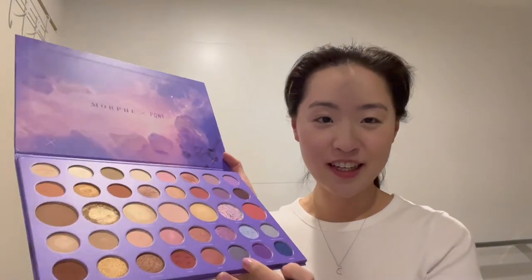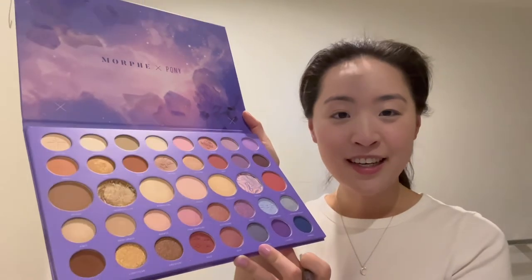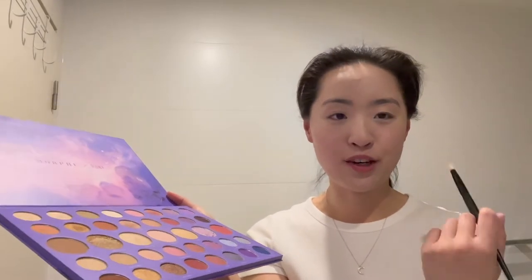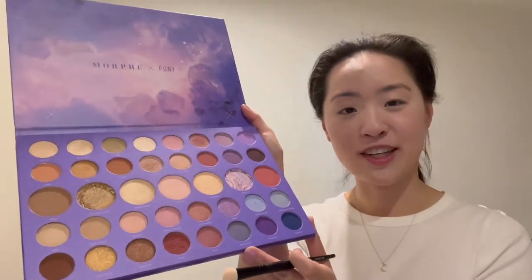About what makeup I use. I don't think it's very relevant to this channel, but I do want to talk about this, the Morphe and Pony Constellation Sky palette, which I really like. I really like using this for special occasions, so I'm gonna use it today. It has pretty much everything. You can use some of the larger colors as contour and blush as well, even though I already put a blush on. I might put a bit more of this on because the colors are really, really pretty.